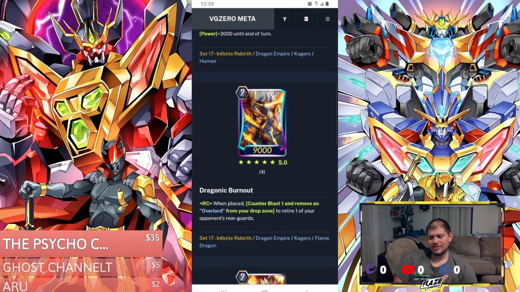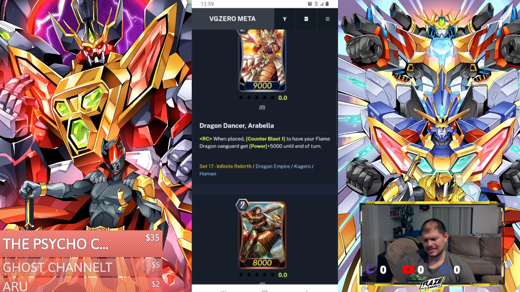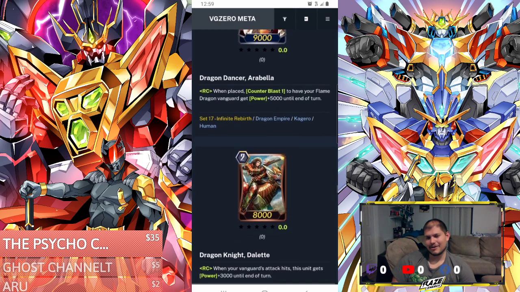Dragonic Burnout, when placed, counterblast 1, and then remove the Overlord you pitched with your Eternal Bringer to retire and start doing your push plays. Dragonic Dancer Arabella, when placed, counterblast 1 to have one of your Flame Dragon Vanguards get 5,000. So they try to make your Vanguard power creep. Okay.